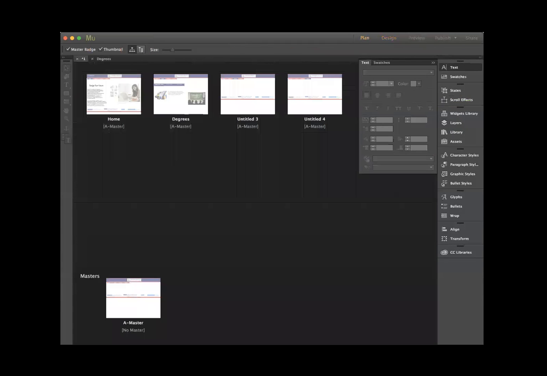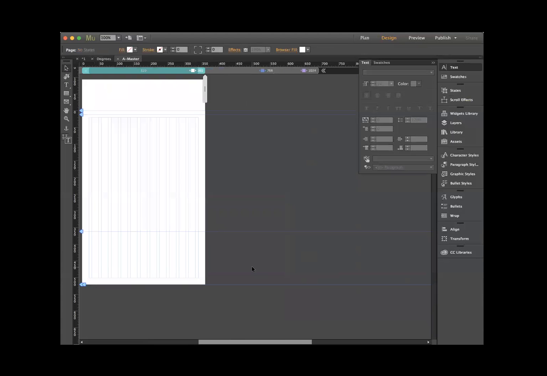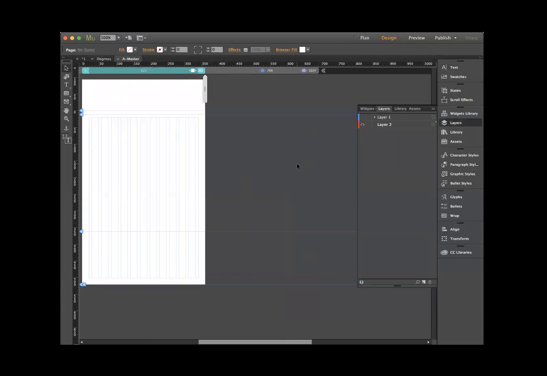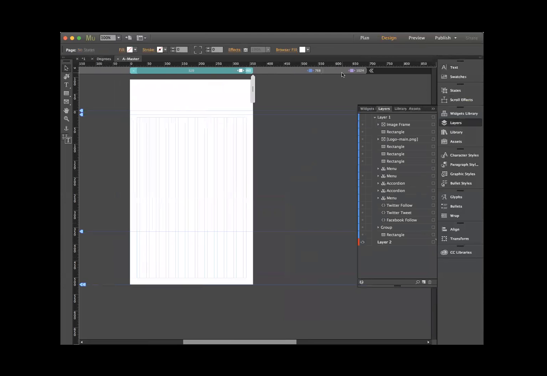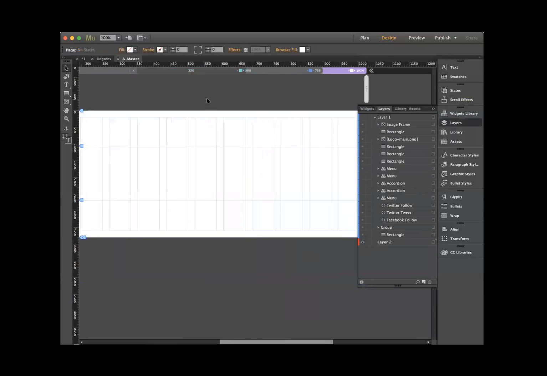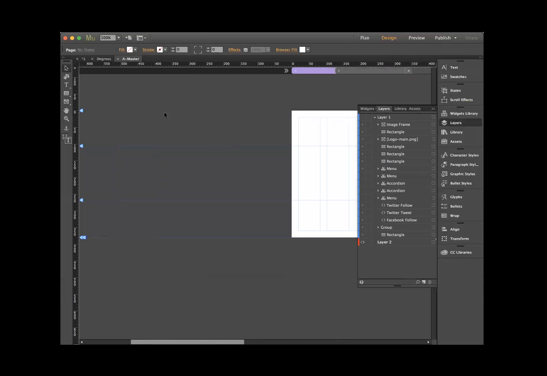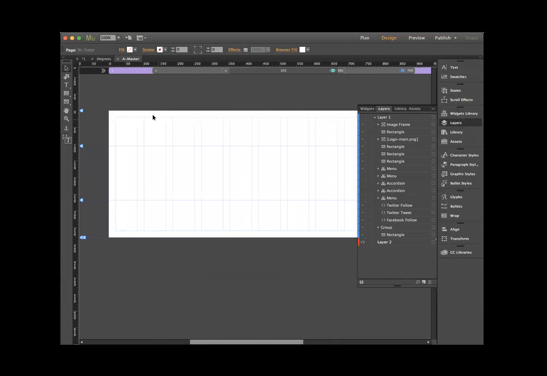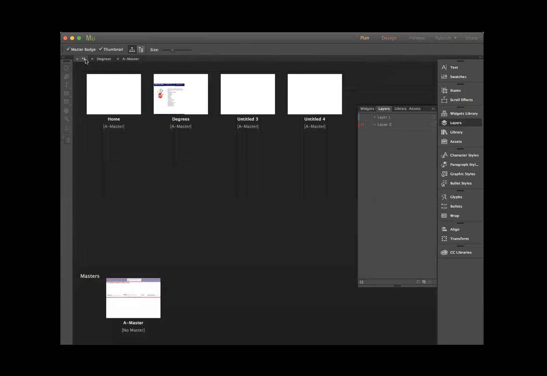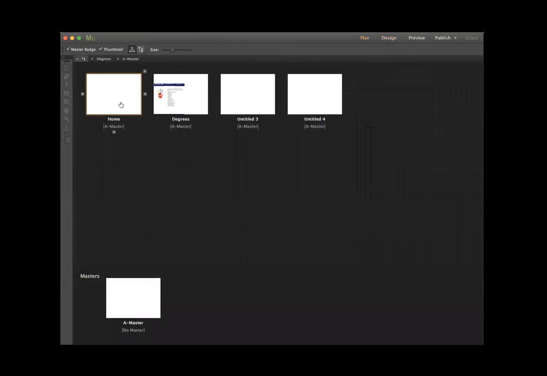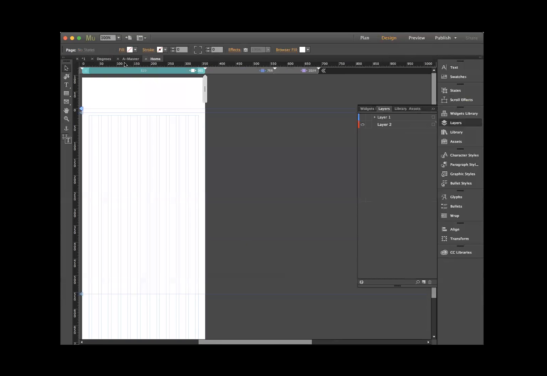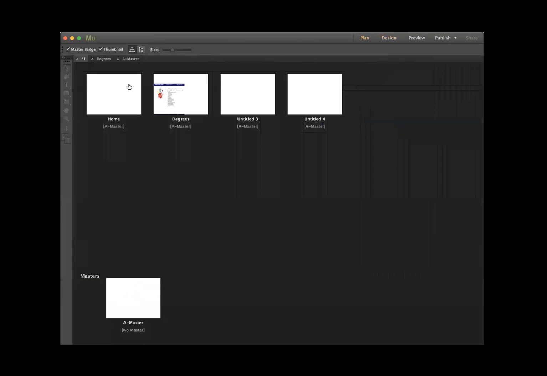And your master page has a box over the footer as well. So let's see if we can go in and find that. Layers panel. Now my Muse is being crazy.